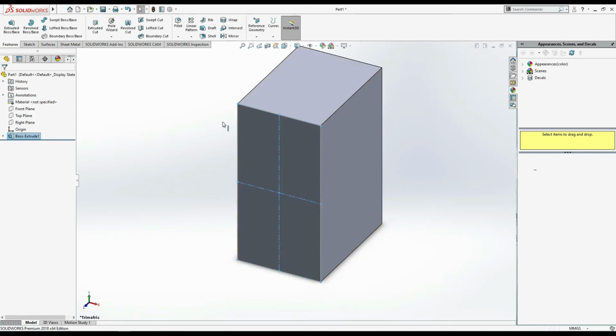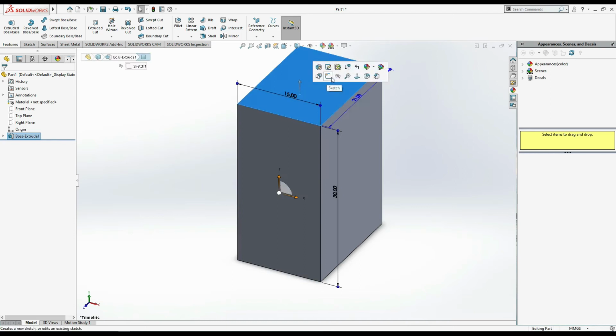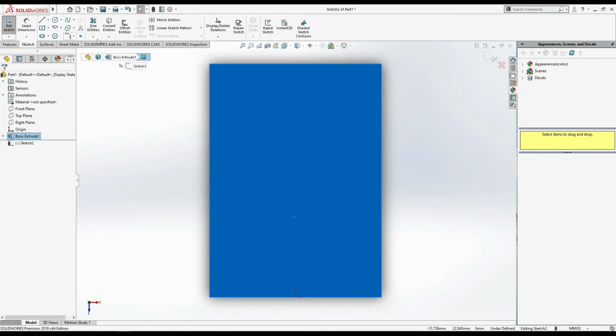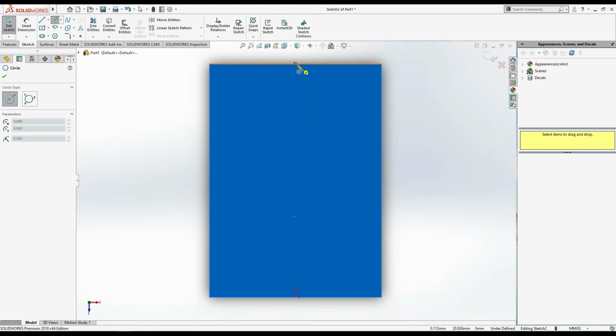Now I have this top side sketch. In this I'm going to draw a circle from the midpoint, at the intersection of both sides.